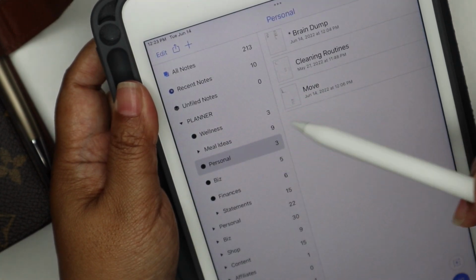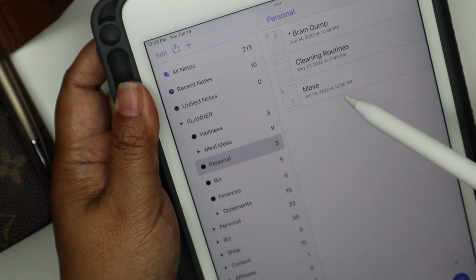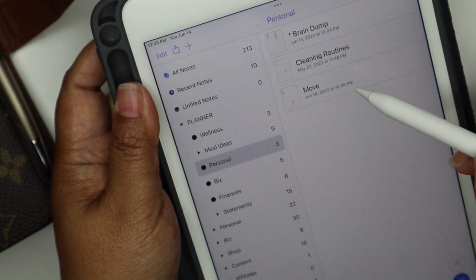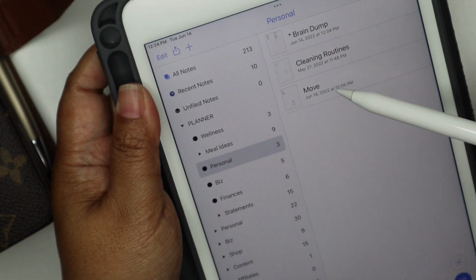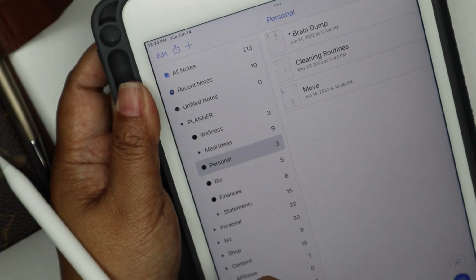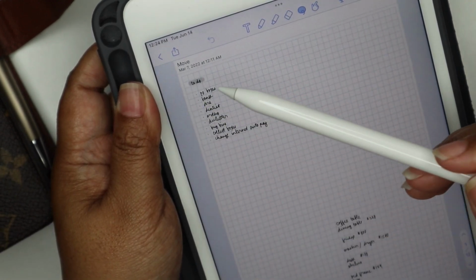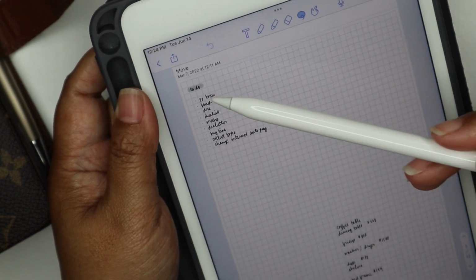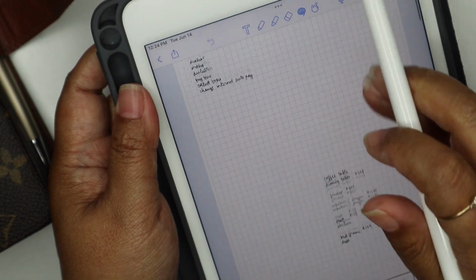And then I mentioned before that I like doing projects on my iPad. So here's an example why. A huge project right now for us is moving, which I've been talking about a lot lately. And instead of working it out on my paper planner, I do it in my iPad because I can make simple lists like this. This is just a to-do list. This is just me pricing things out.